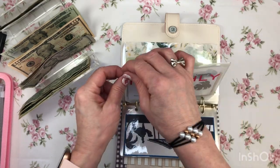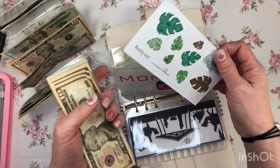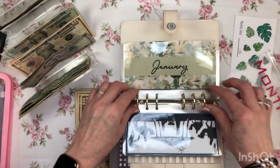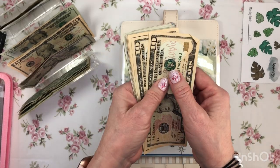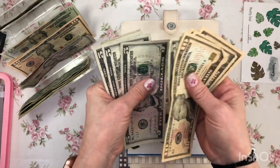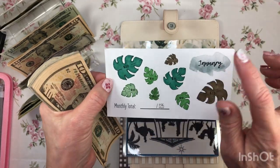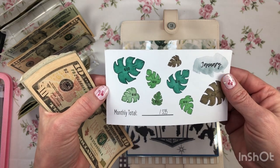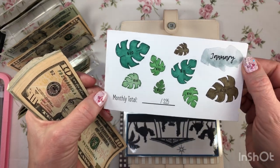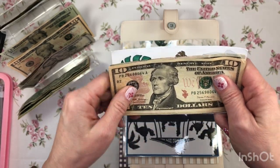This one I am going to unstuff. As I said in my last video, this one's complete and I'm actually ending this one because I just can't afford to do all these savings challenges. In this one we saved $95. I will do this maybe next year — it is so beautiful. It is by S Gus Designs, and if you love plants this is a fun one to do for a monthly savings challenge. I will save this to put in future savings challenges.